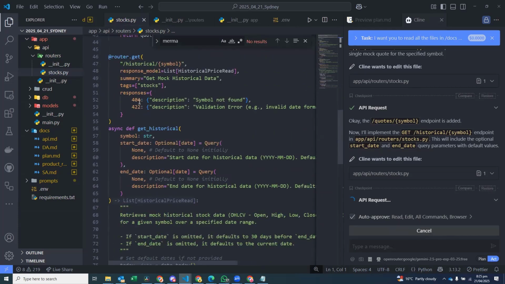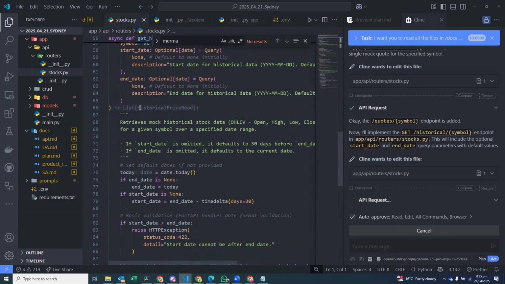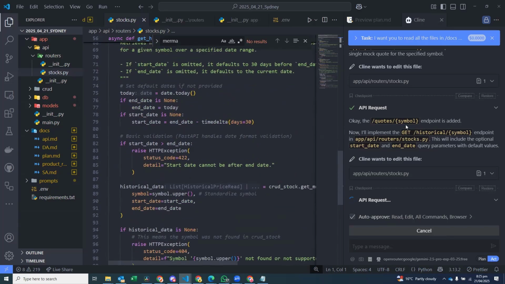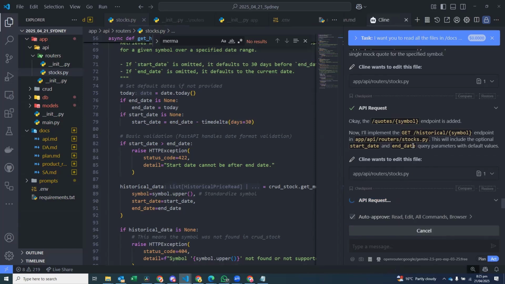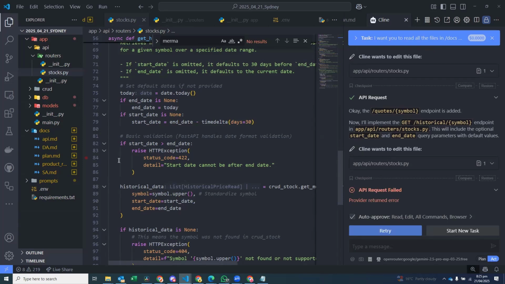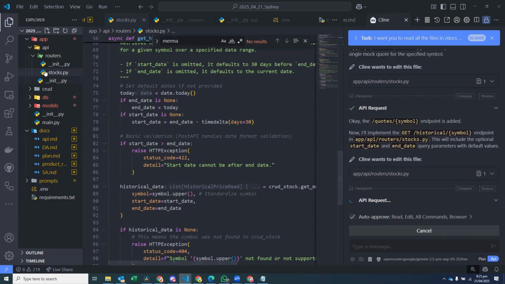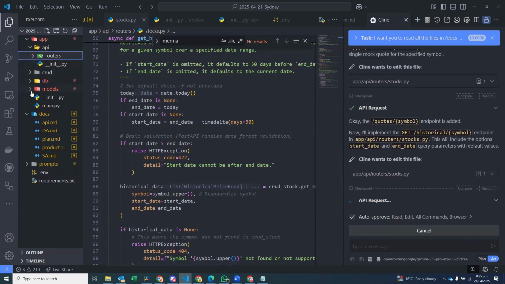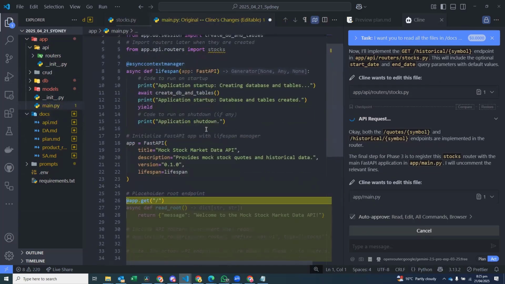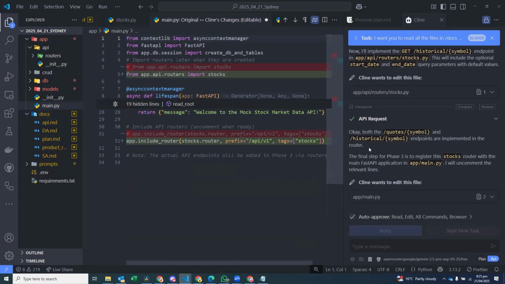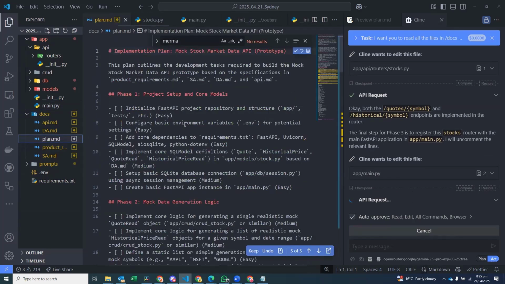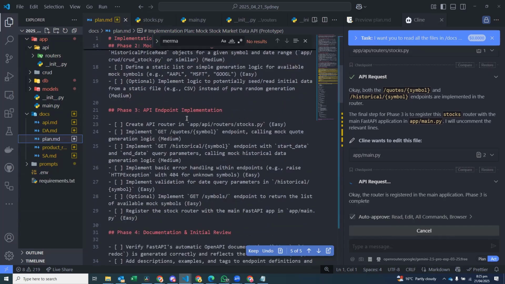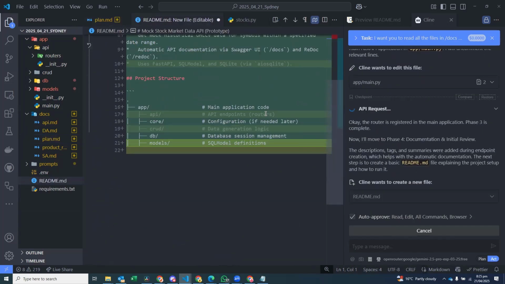We've got responses 401, 42, yep. So that's looking okay. So now it's made the quotes documents or endpoints. Now it's making the next one. And obviously it's following the structure that we asked it to follow, which is good. And final step in phase 3. Okay, so it's in the final step of phase 3, which is we've done the mock data logic, we're doing the API. The next one is going to be the documentation.